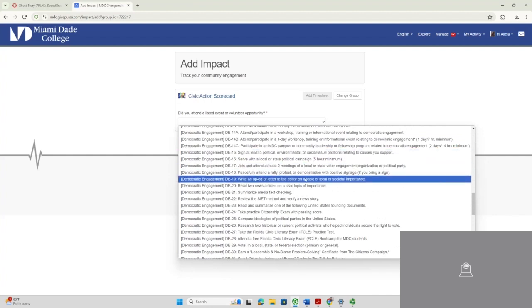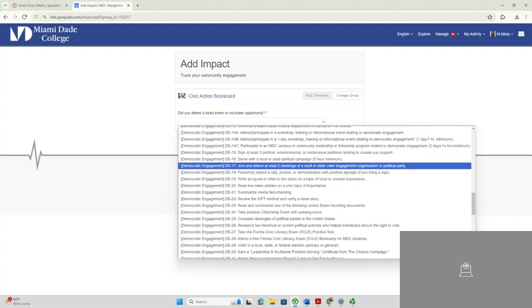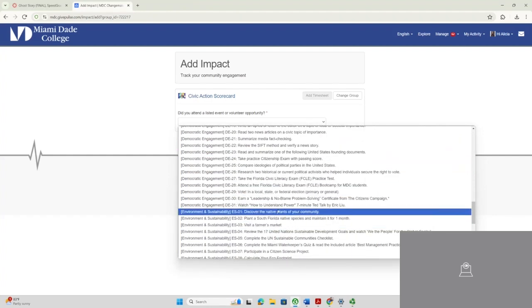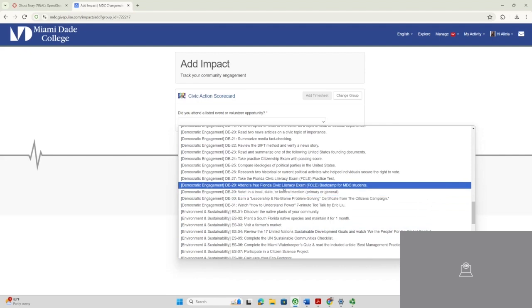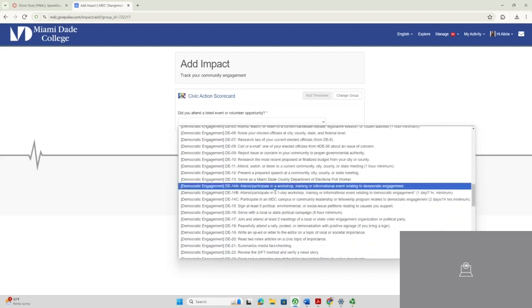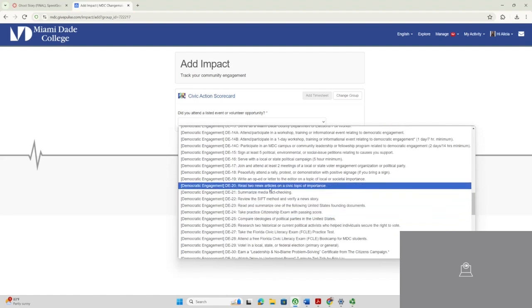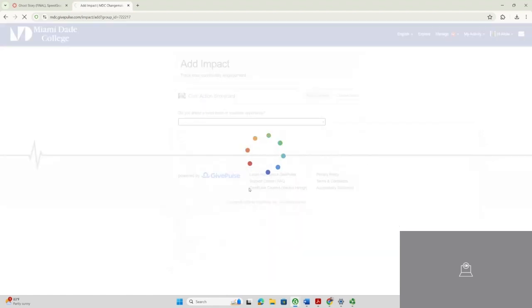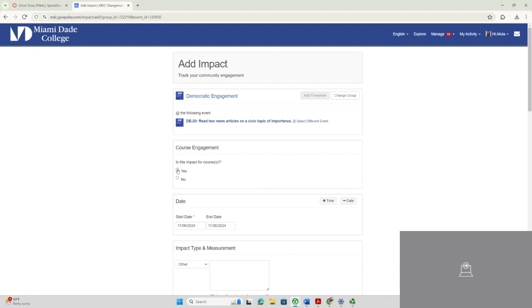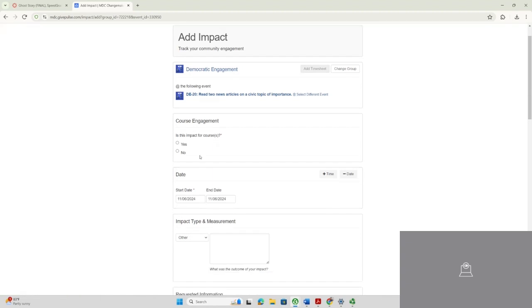You would just scroll down to the task that you want to add. So let's say we're going to add this one, read 2 articles on a civic topic of importance. We did that for essay number 1. And if you pick the wrong one, whoops, just delete and select a different one, right?